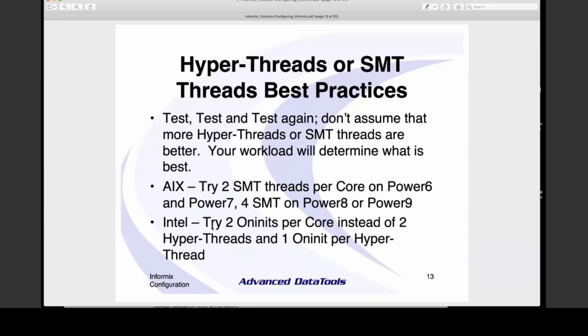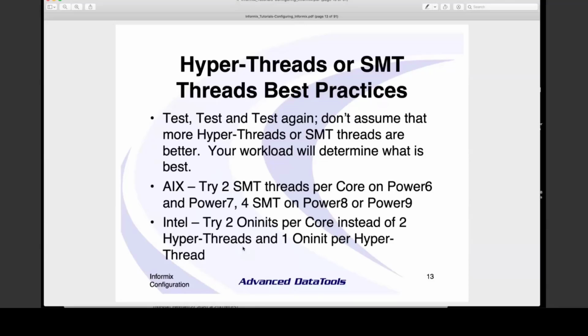On Intel, I've benchmarked that it's better to turn off hyperthreading and run 2 Oninits per core instead of 2 hyperthreads and 1 Oninit per thread. The reason to turn off hyperthreading is that hyperthreading does take some CPU overhead. You turn it off, you've given the CPU more power to run your real stuff.